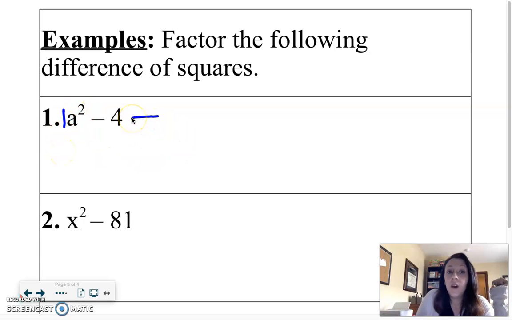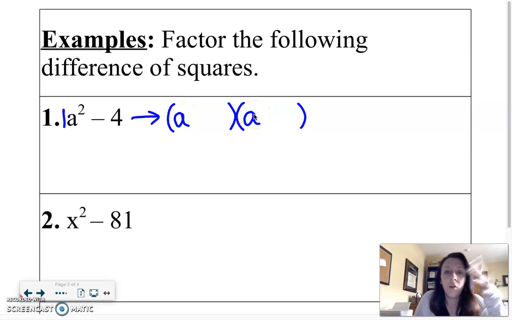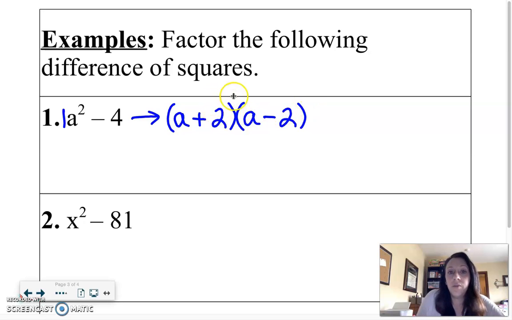Okay, so then if you find that it fits that pattern, you can start to factor. And watch how easy this is. I'm going to start with what times what equals A squared, so A times A. And we've been doing that in all the factoring problems prior to this. I know because of the way the patterns work, there's going to be one plus and one minus. And then I'm just going to say what times what equals 4, but the number I come up with needs to be the same number times itself. So what number times itself equals 4? 2 times 2, and that's it.